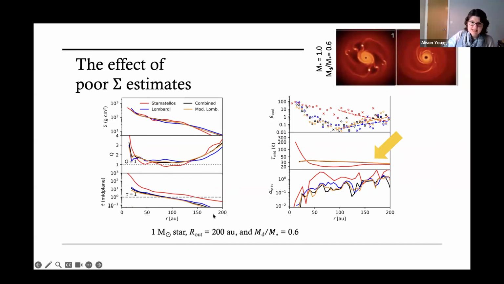So because the mid-plane optical depth is much greater, we're getting greater extinction of the stellar irradiation, which gives us a colder mid-plane, that red line here. And a colder mid-plane is more susceptible to developing the instability and the fragmentation. So that's really what's driving the differences in this case. So here we've got the alpha due to gravity. So that's telling us that the gravitational torques are stronger in that older model.